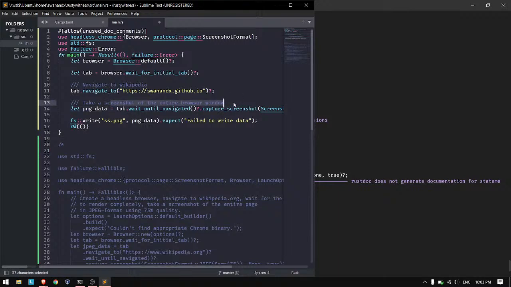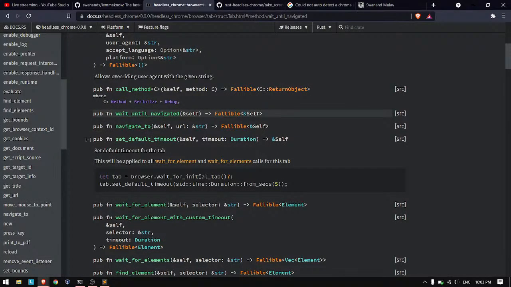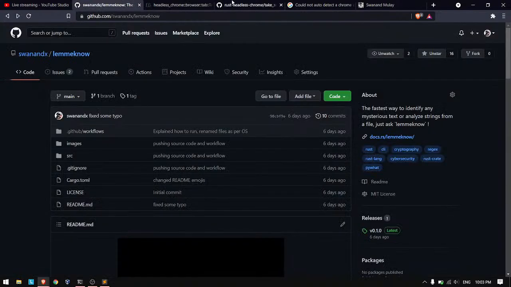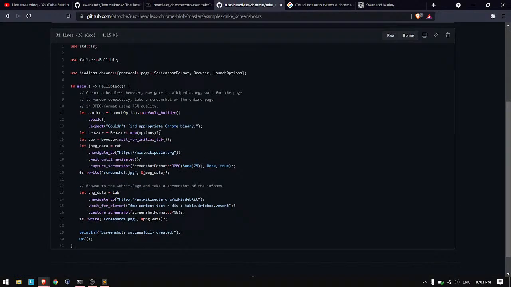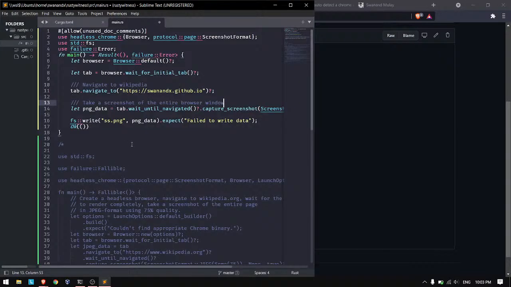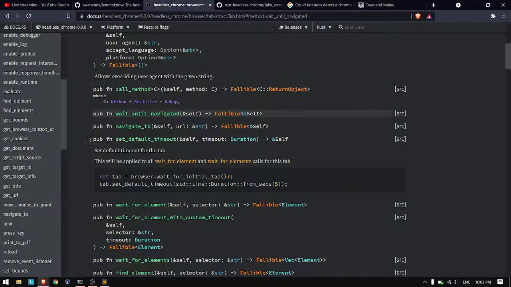Screenshot of entire browser window. So let's just create the browser with a bigger window. Create a headless browser. Yeah. So to create, instead of this default, we can create with another option.